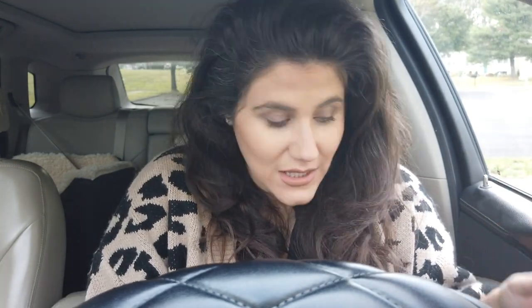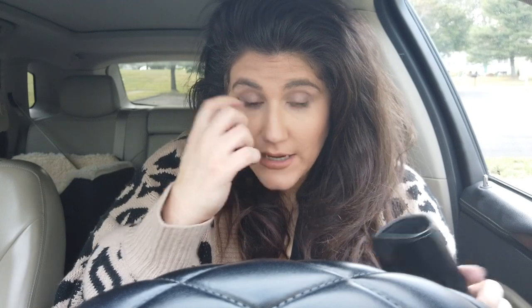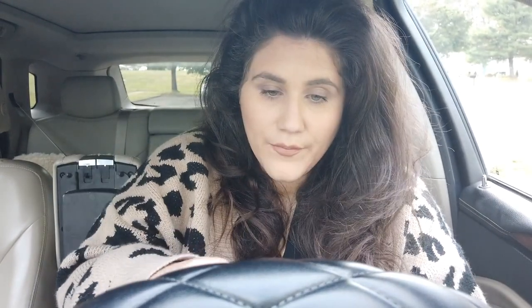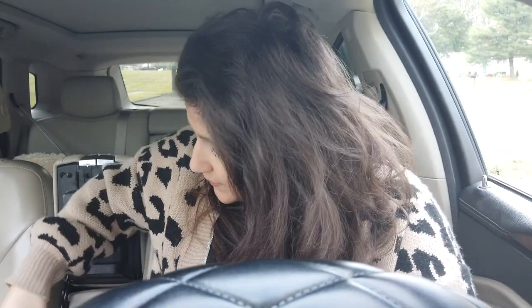Now that the car is properly cleaned and smells incredibly clean, let me go ahead and show you some of the fun things that I always keep in my car. The first thing is a pair of prescription sunglasses and glasses. These are the prescription sunglasses I actually keep in my car for driving in case I need them. I usually am always wearing my glasses or sunglasses and they're all prescription, but I like to have a pair in the car. And I actually also have in my glove compartment a backup pair of regular glasses. It's very rare that I need them, but I have been in a few situations where I've needed them — either because I'd only worn sunglasses out and it got dark, or one time I actually broke my glasses while I was out and needed the backup pair.